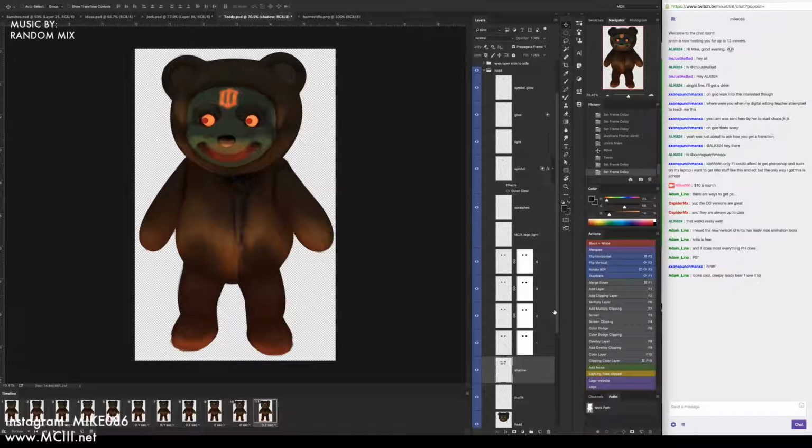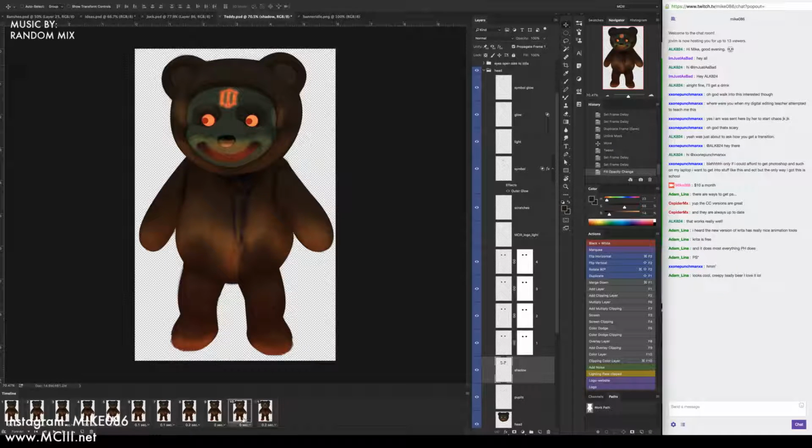Let's see, what am I doing? Oh, so what I forgot to do is turn off the eyeshadow. I'm going to turn it down for you. The eyes are glowing now. So you see I turn it back on. The eyes are not glowing. Turn it off. The eyes are glowing. I need to turn this layer off, as well as having the eyes open.